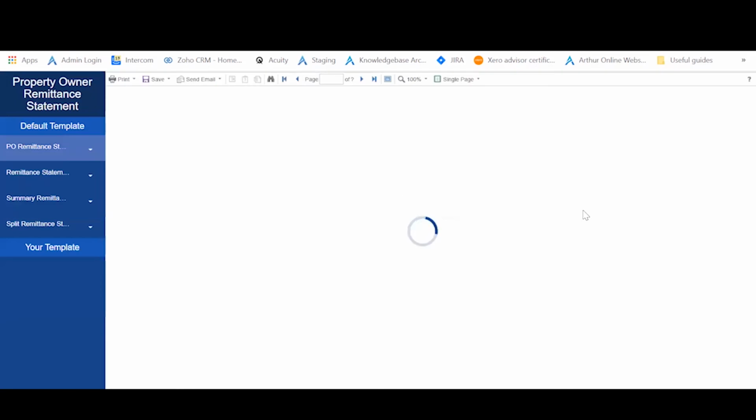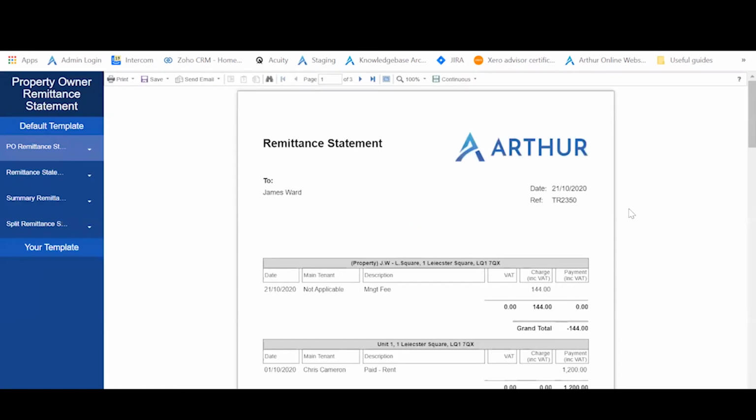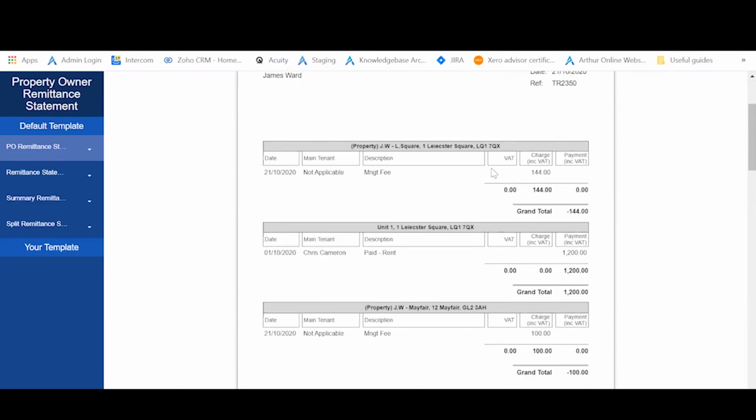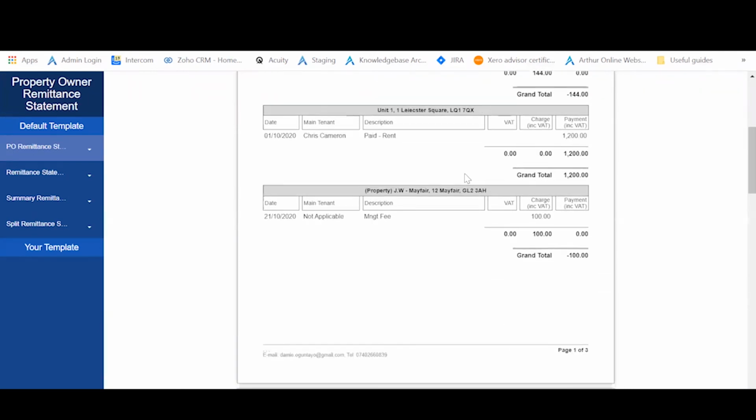Okay, so it's going to generate this statement for me. Here you would have your logo, and you can see the breakdown of this particular remittance I've done to the landlord. The management fee total sum is shown at the property level because I created the management fee at the property level, and I can see the rent within the specific property.